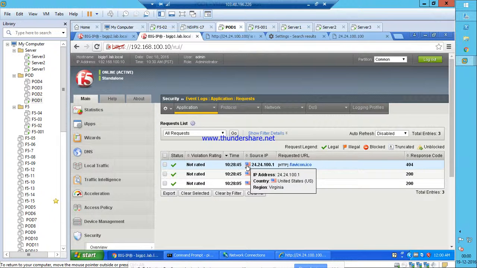Now, the country actually is not correct in this case because the ASM has the countries categorized based on the IP address. Now, I'm using a public IP which is based out of Virginia, US, so that's why it's showing that flag, pulling up from its database and the time, and it says it is allowed, right?